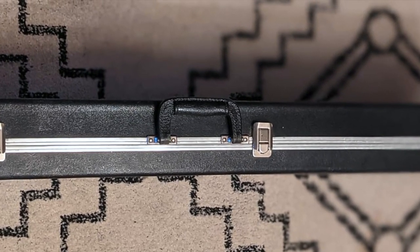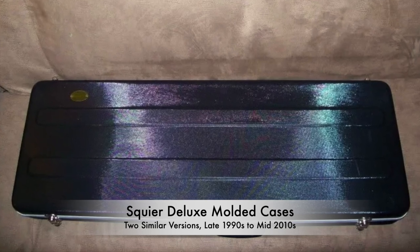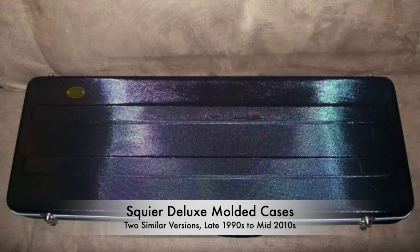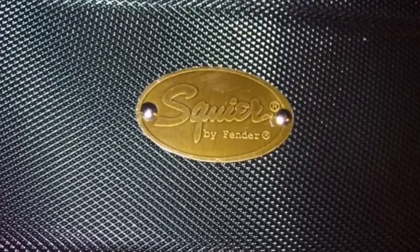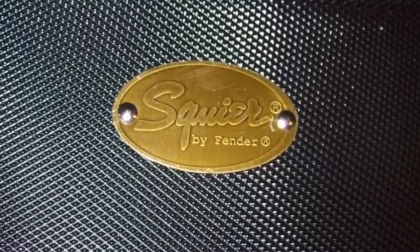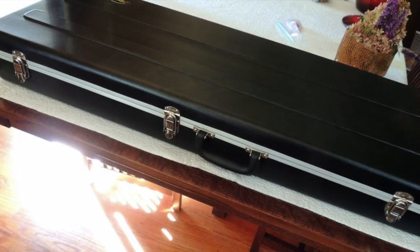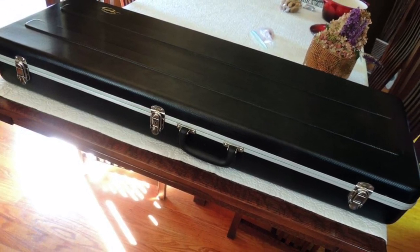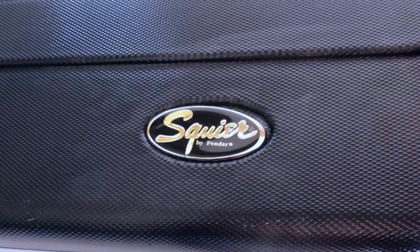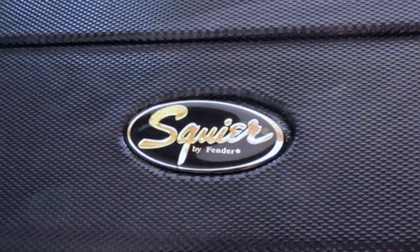One last distinguishing feature: there is no lock on the center latch, and that should really help you when you're trying to ID one of these at a swap meet. Just for good measure, I'll note there are two additional rectangular molded cases that I've seen in my research — both Squier-branded. The first has a brass nameplate with rivets, and the second has a more domed badge placed into a recess on the top of the case. I believe these were available from the late 1990s into the mid-2010s, and I don't know which one is older.